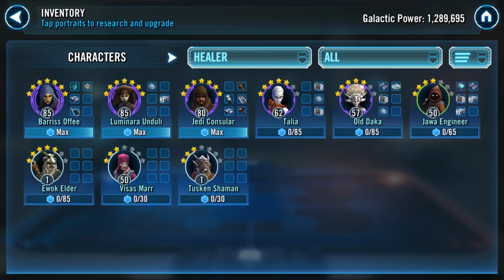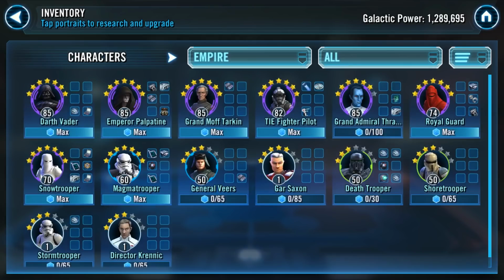So definitely recommend Barriss Offee for that. For phase 2, really the best bang for your buck's probably just going to be an Empire team. And here you go. You've got the top row: Royal Guard, TIE Fighter Pilot, Grand Moff Tarkin, Emperor Palpatine, and Vader. And Grand Moff Tarkin, as well as TIE Fighter Pilot, is actually going to give lots of turn meter for the team, as well as Darth Vader.